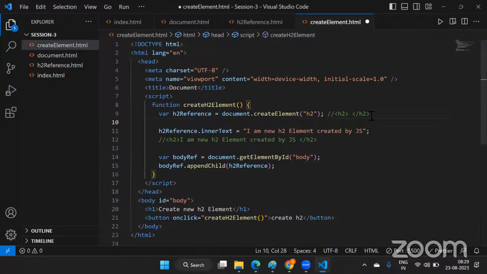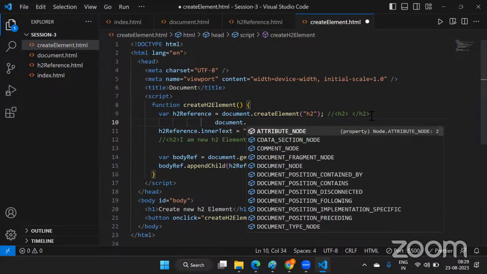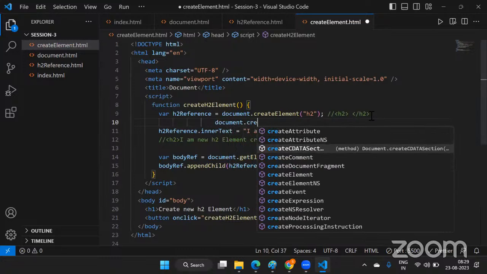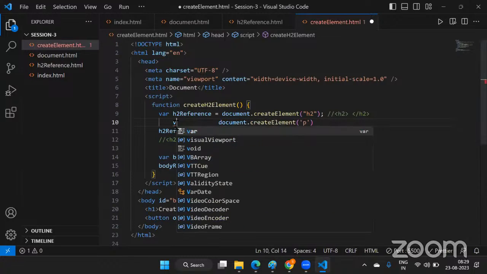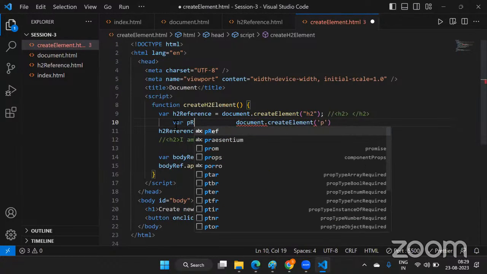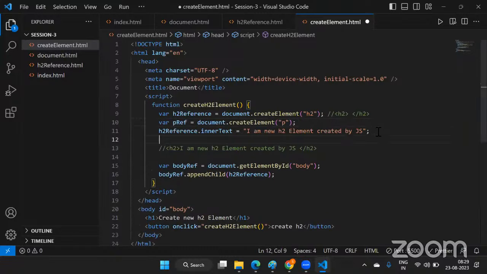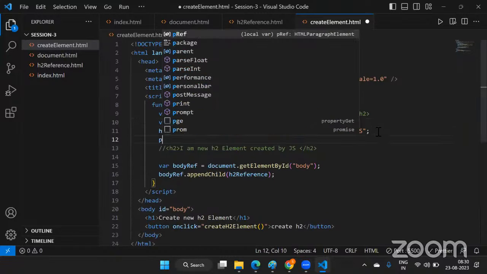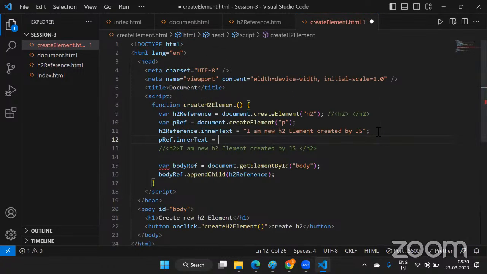How to create one paragraph element? Simply we have to say document.createElement. Which element do you want to create? I want to create a paragraph element. It will give you the reference of the paragraph. Now inside that paragraph, just add some content: p.innerText equals, I'm just adding, "I am a new paragraph."